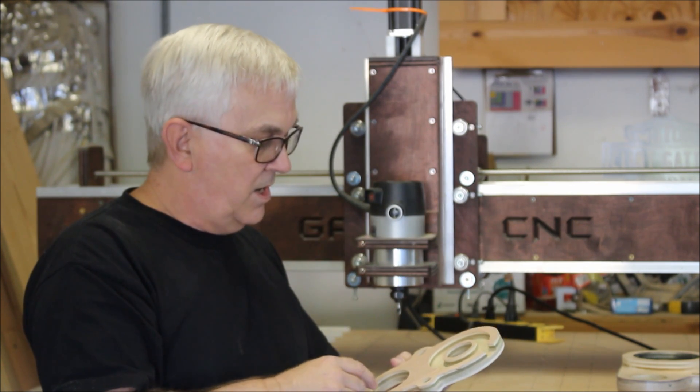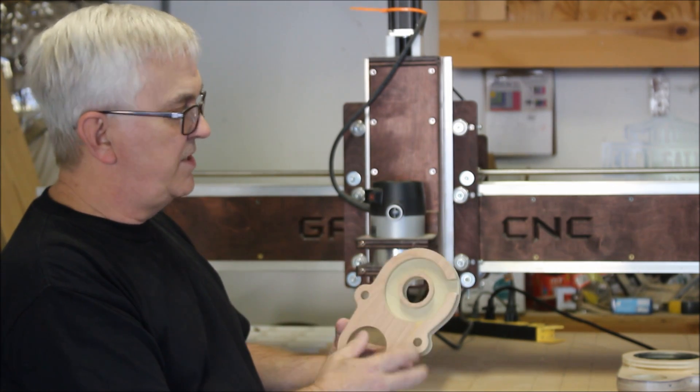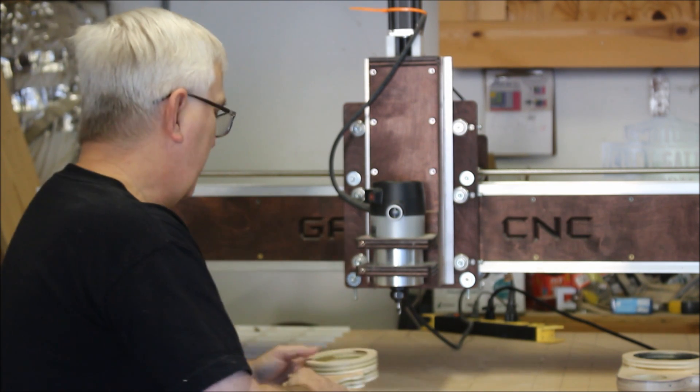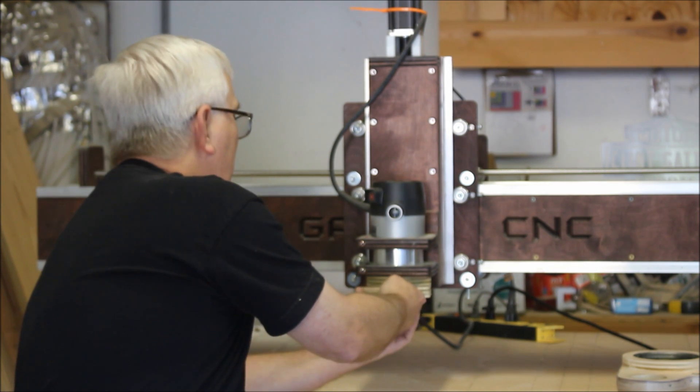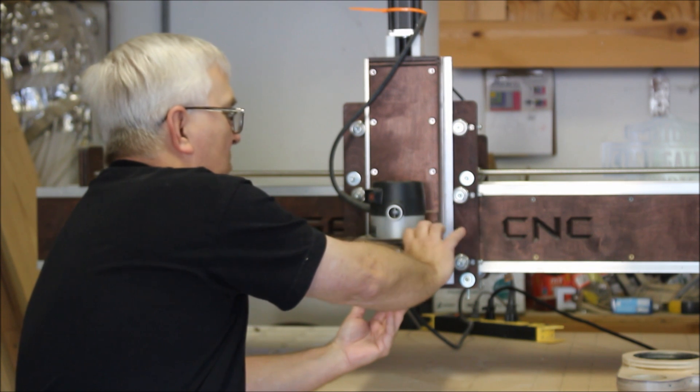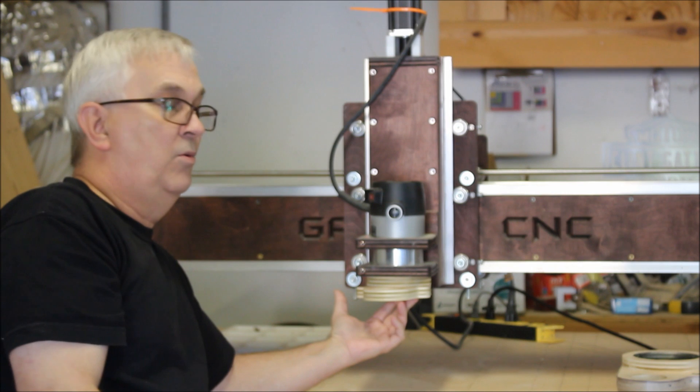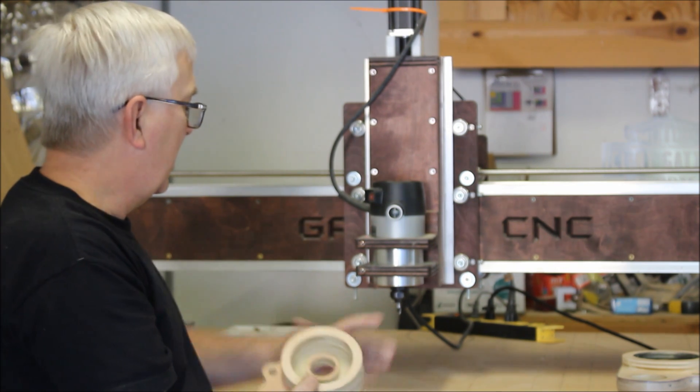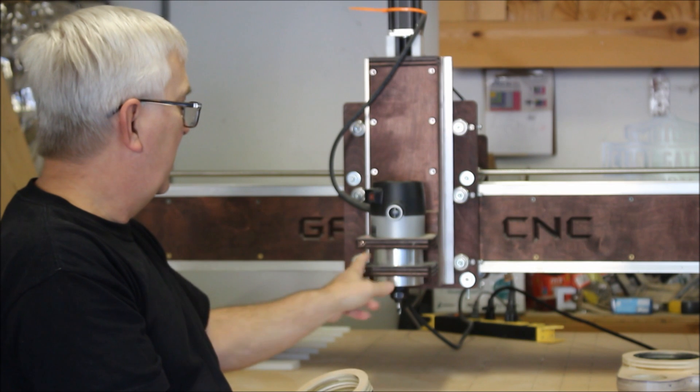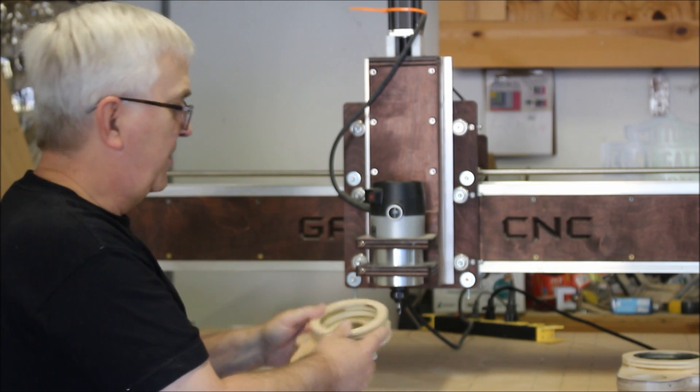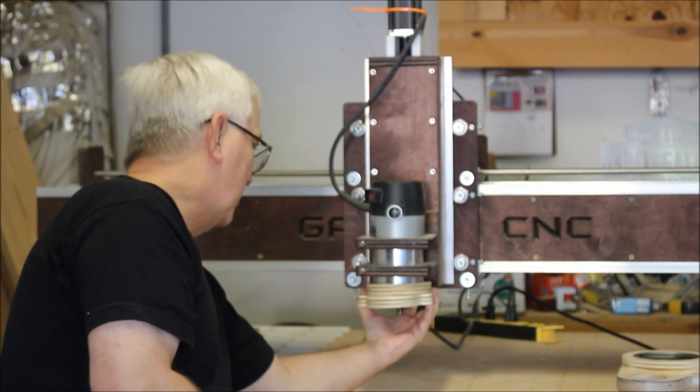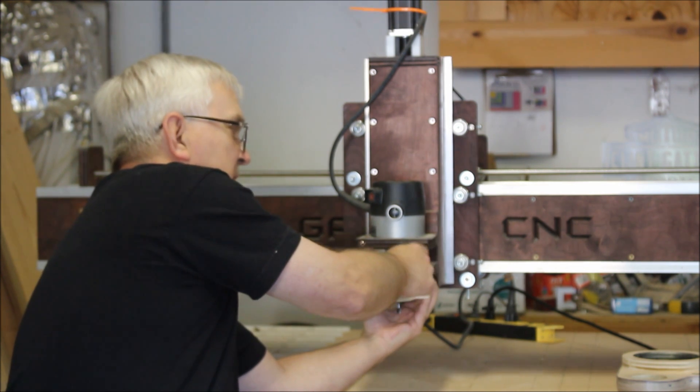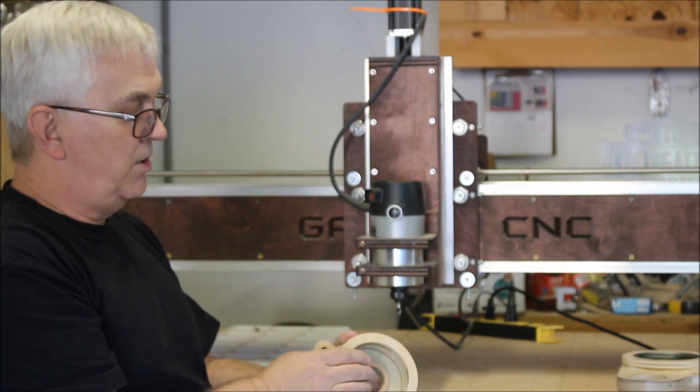Another thing I did is you'll notice there's two holes, one on each side. On my particular mount, I've got my screws over here. So once I put this on here like so, I could just line it up and match drill a hole for a half-inch rod, or you could use a bolt or whatever you want to hold this on. But I made it where I've got it symmetrical with a hole on each side. That way, if you've made your mount where it flips over this way and the screws are over here, the same dust shoe will work. It'll fit either side. You just have to put it on here, poke your rod up through here, take that off, and then match drill it.